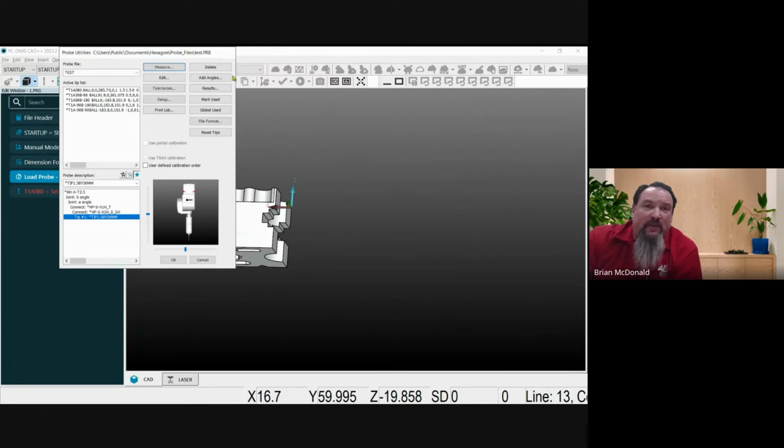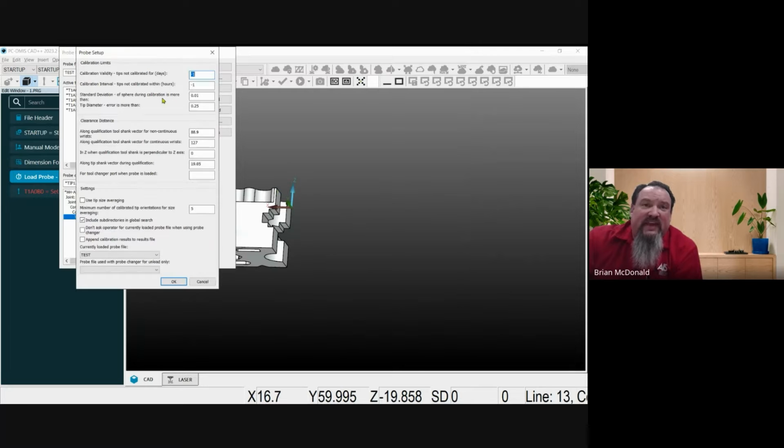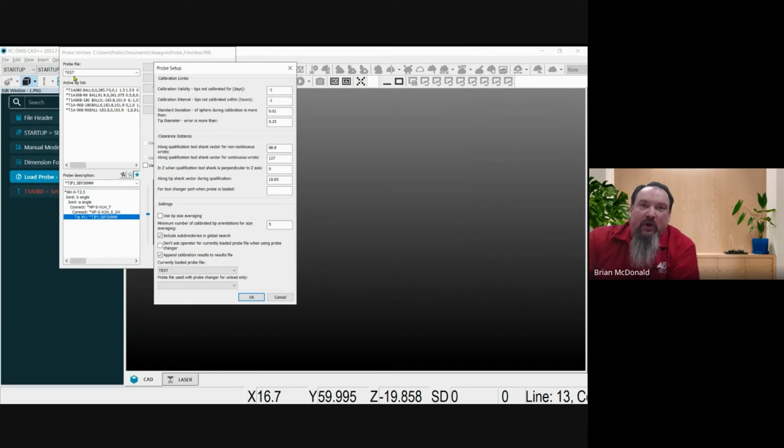I guess let's back up a minute. The setup tab, this was one that people have asked, hey, how do I see my previous calibrations? It's that checkbox right there, the append calibration results. This will keep a running record of every time this test probe has been calibrated.